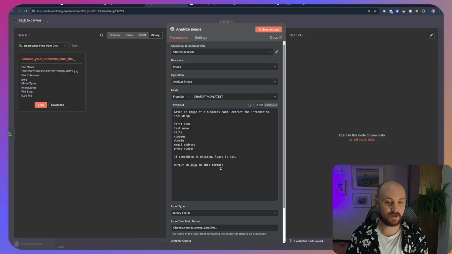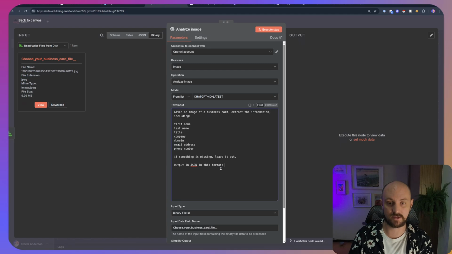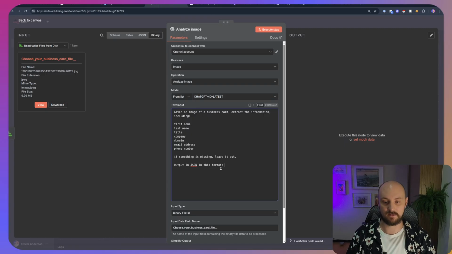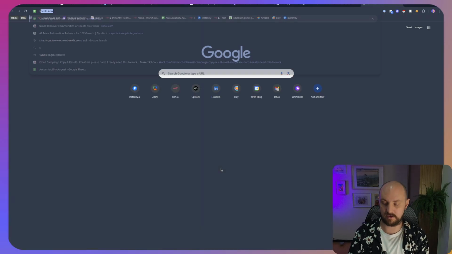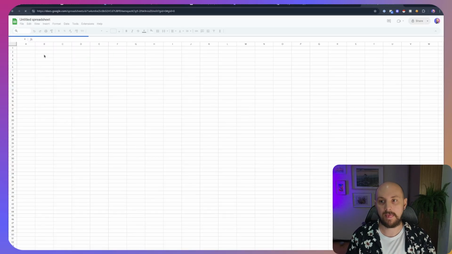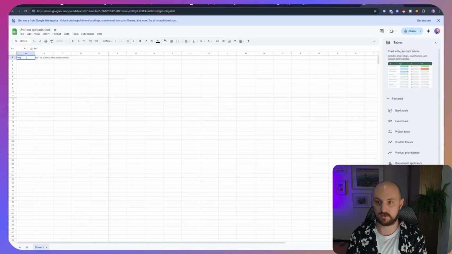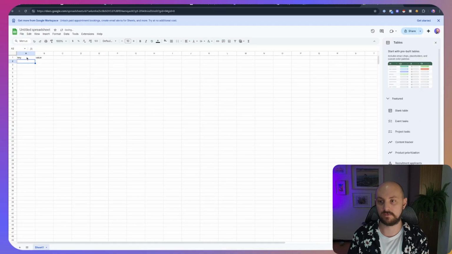JavaScript Object Notation can look really complex, but it's actually very straightforward. It's literally like a list of things on the left and a list of things on the right. If you think of it as a spreadsheet, that might actually help. So we'll go to sheets.new here. Imagine you have something called key and value, right? And then key would be someone's first name, and in my case, it's Trevor. Last name, we've got Anderson.